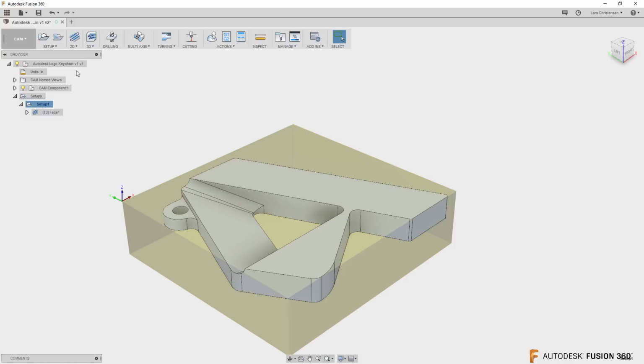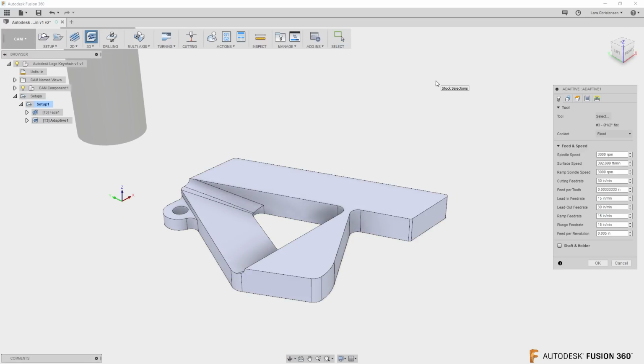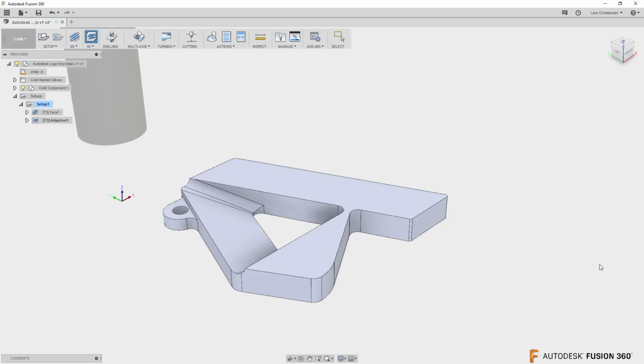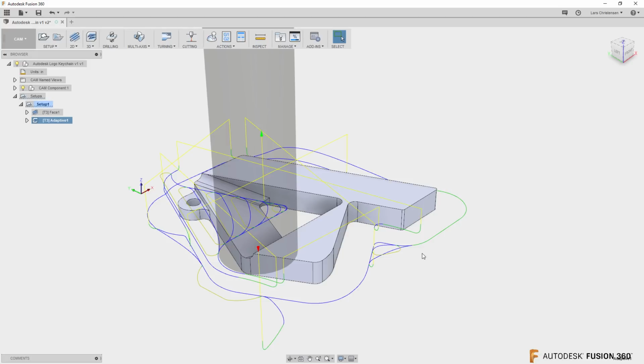Now, I'm a big fan of jumping back and forth between 2.5 axis and 3 axis. So I would actually use a 3 axis adaptive clearing here to rough this part out. And I'll show you a couple of tricks with it. So I'm going to hit adaptive clearing, and I'm going to leave it the same tool. And one of the things I many times do when I am doing 3 axis work, if you're a little intimidated by the 3 axis, is I literally just make sure I have a tool selected, and then I hit OK and see what I get. That is many times a lot easier than trying to go in and adjust all different kinds of things.